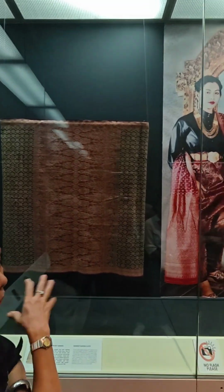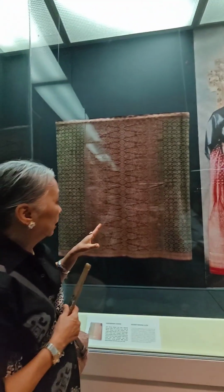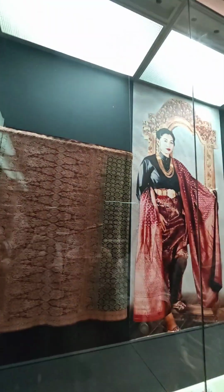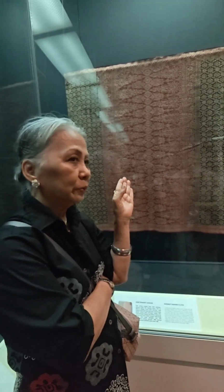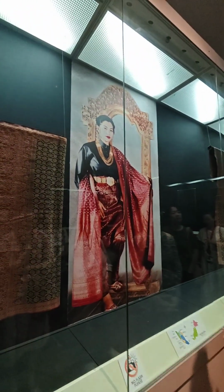And of course here we have Songket, the queen of all cloths. Not the king of all cloths, the queen of all cloths. So this is Songket, which is really beautiful because it's penuh. It fills up the whole fabric. And look at the thread. This is actually real gold thread. Today, I don't think they use real gold. They might use synthetic, but you can still see the shine of the thread. This piece of textile is very heavy. In the market it costs about 50,000 to 60,000 or more, because it's penuh. I think it would be more for this.